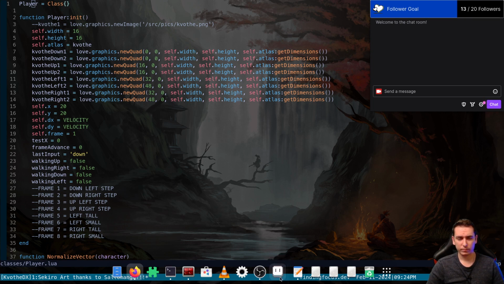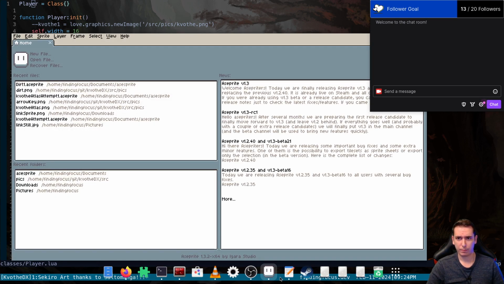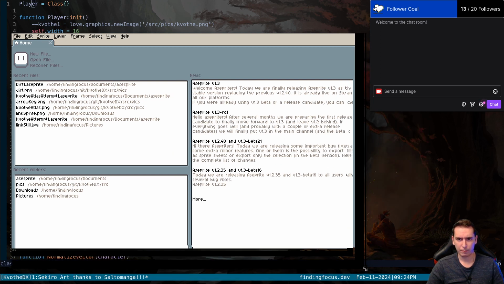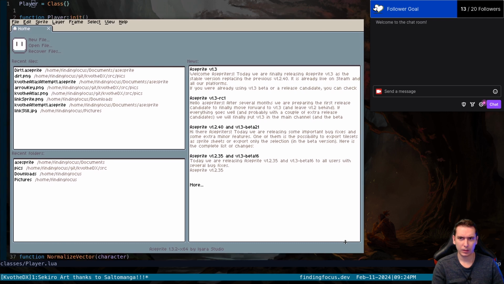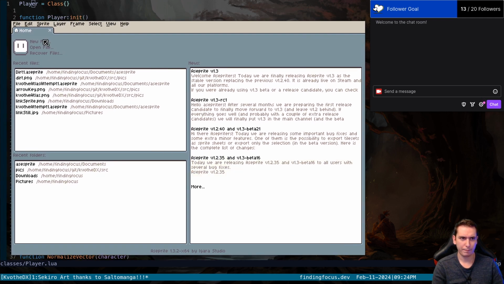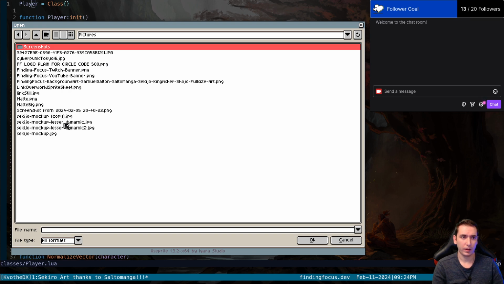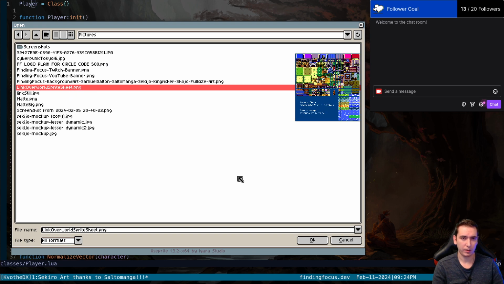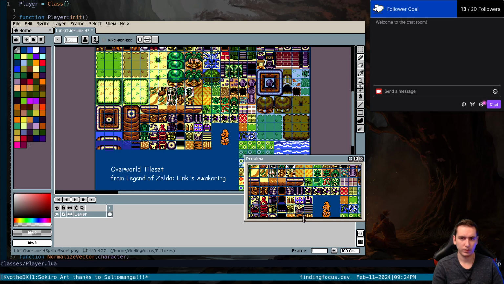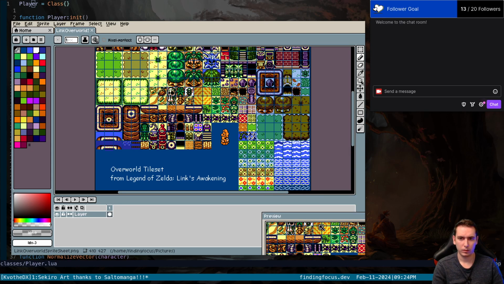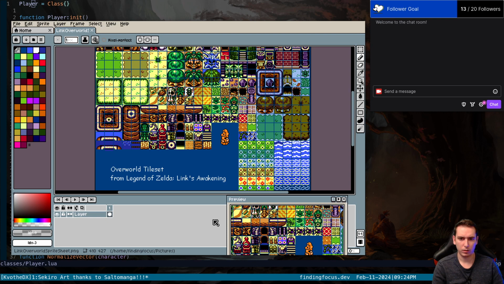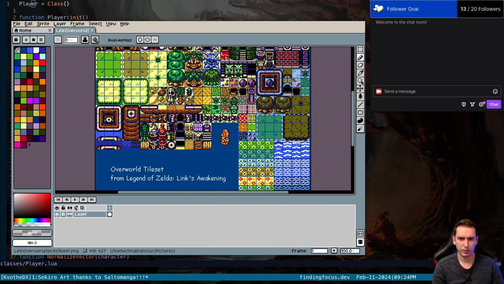So I've actually brought up some artwork from the Link's Awakening overworld. Let's take a look. Now, I believe we have it right here. Cool. So, maybe we'll just get rid of this preview.